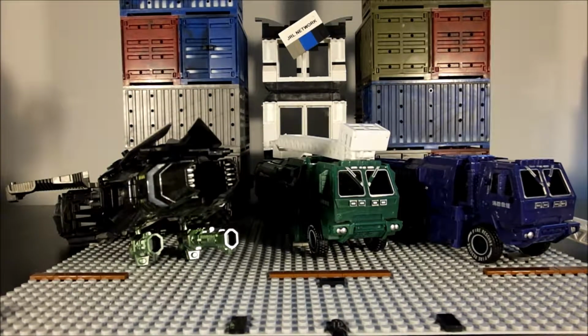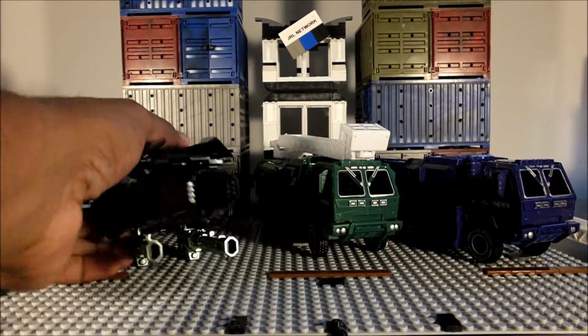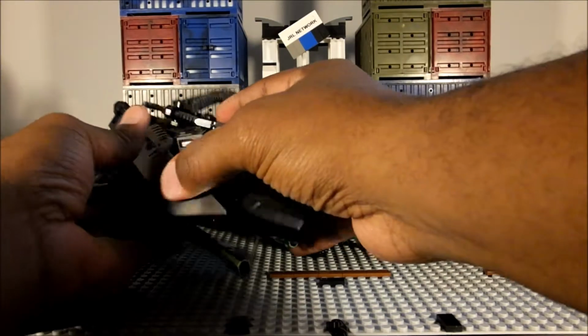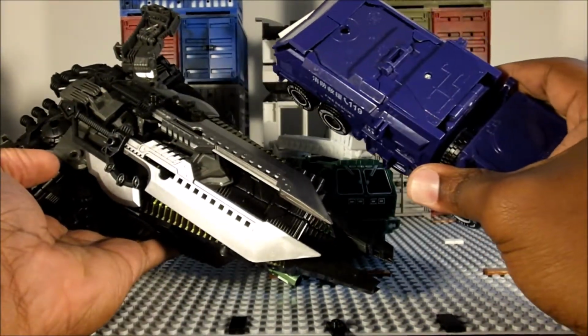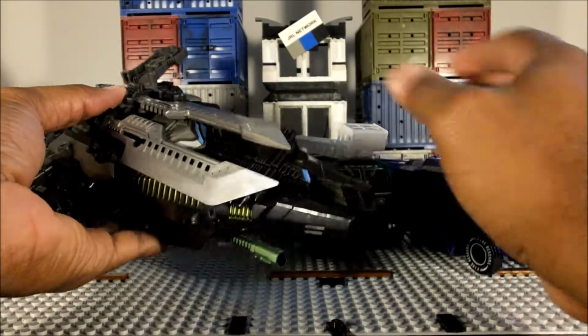All right, there you have the knockoff Terminus Hexatron, Sixatron, however they would call them, however they describe them. You can just look and see right there to get a good idea. And this is a plane mode, just one of his modes. Not sure I'm going to go through all of them. That would just be a nightmare for me.